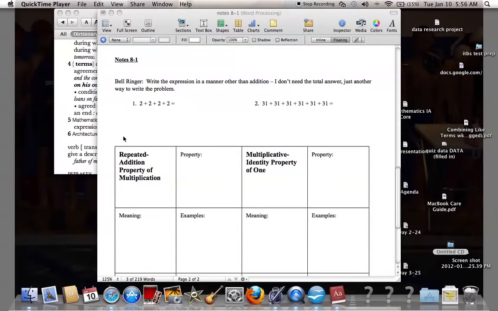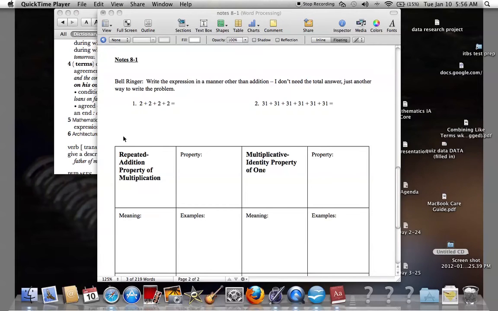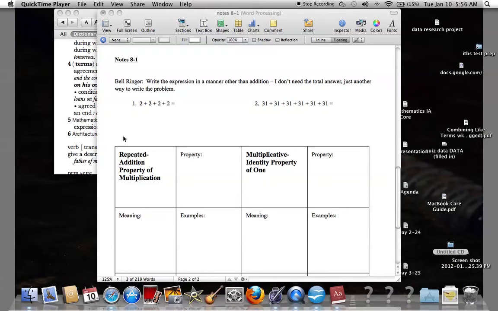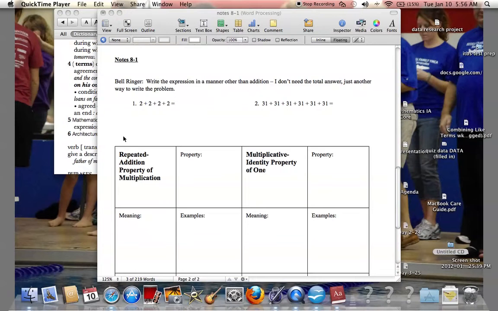All right, seventh graders, it's time to start our chapter on equations and inequalities. To do that, we need to learn a couple of properties and a couple of definitions. I'm going to do some of the note sheet that you have in front of you, and then your job will be to complete the other two pieces after you see what we're doing.